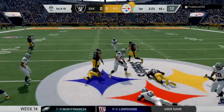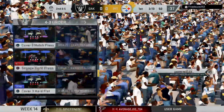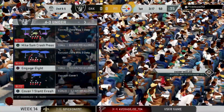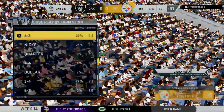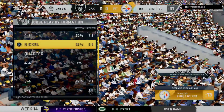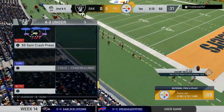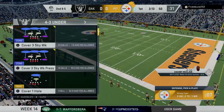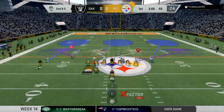Now a handoff here to his running back. And he'll be brought down at the 50 after a gain of about 5. I call that play a success. A nice inside run sets up a very manageable second down. A very solid gain on that play. 50-yard line. The first down run got 5. Here's 2nd and 5.